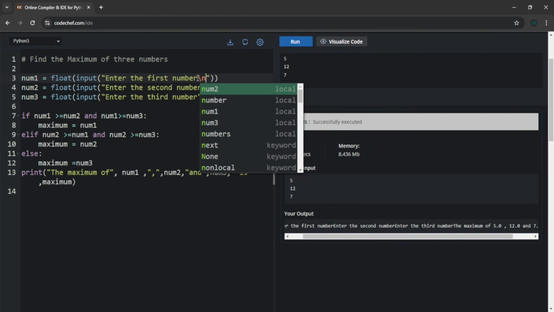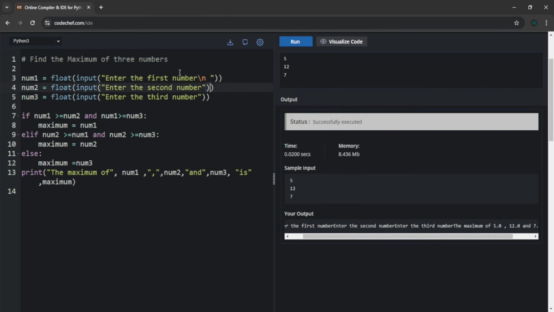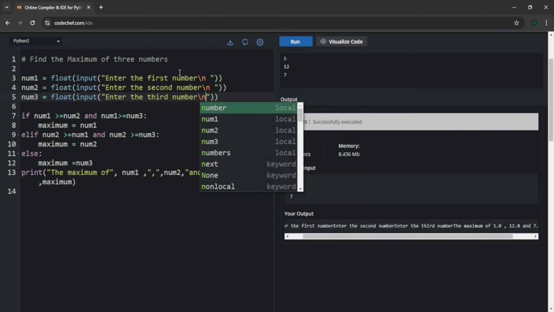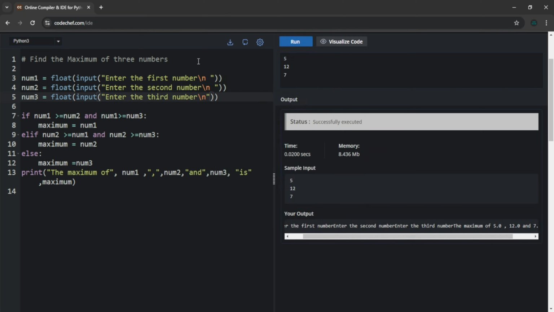This ensures that each prompt appears on a separate line, making it much clearer for the user to follow. So I am adding it in every line. Here's how the code looks, and now when the program runs, the prompts will appear neatly on separate lines, improving the readability.